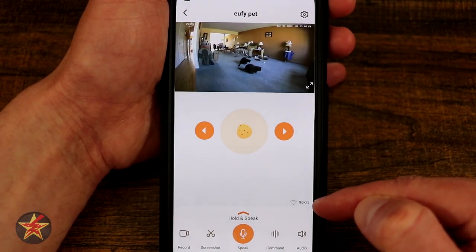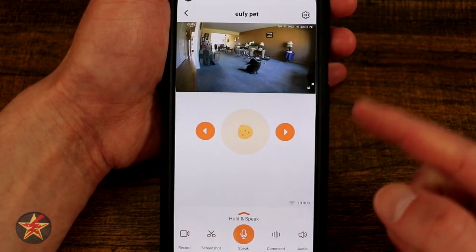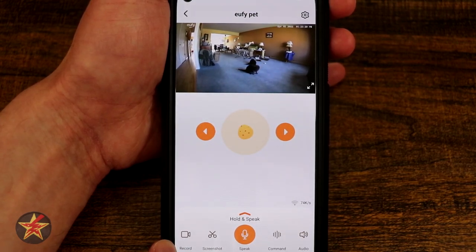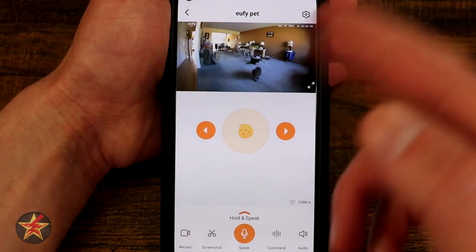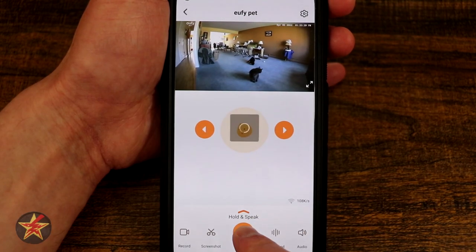Down here, this is your Wi-Fi connectivity, letting you know how much bandwidth you have going to your actual device. In the lower left-hand corner, we can record what we have going on screen and then save it to our phone. We've got a screenshot, which will save a screenshot of what's going on to our local device. We have speak, holding this down.